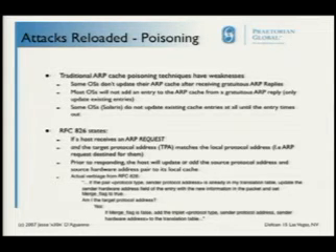If it has an entry in its local cache, and it receives either a reply or a request, it doesn't update it. If it differs from what it already has in its table, it does nothing. But instead, it just goes on a timeout. So it waits for that entry to time out, then it sends out a new ARP request and resolves it in that way.